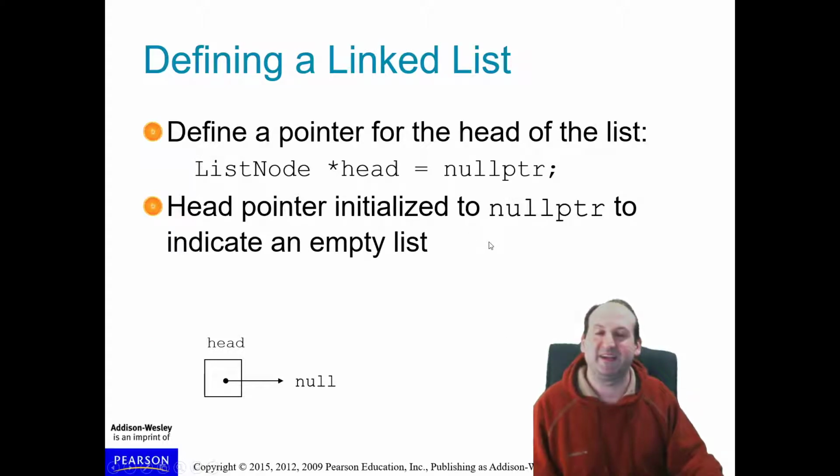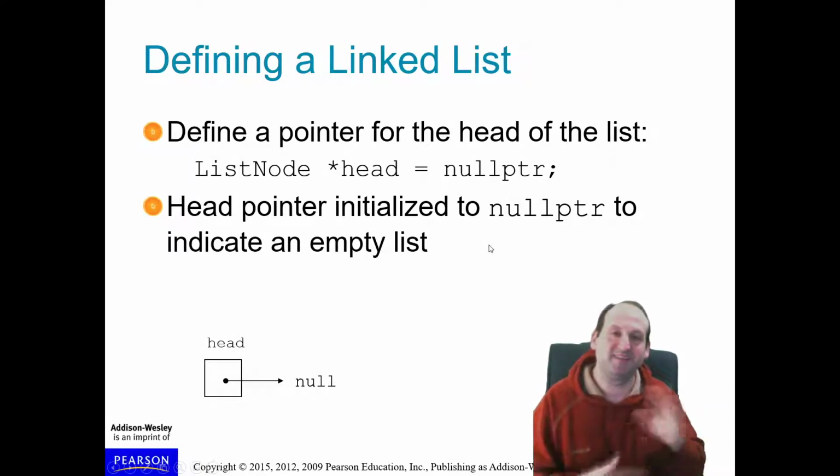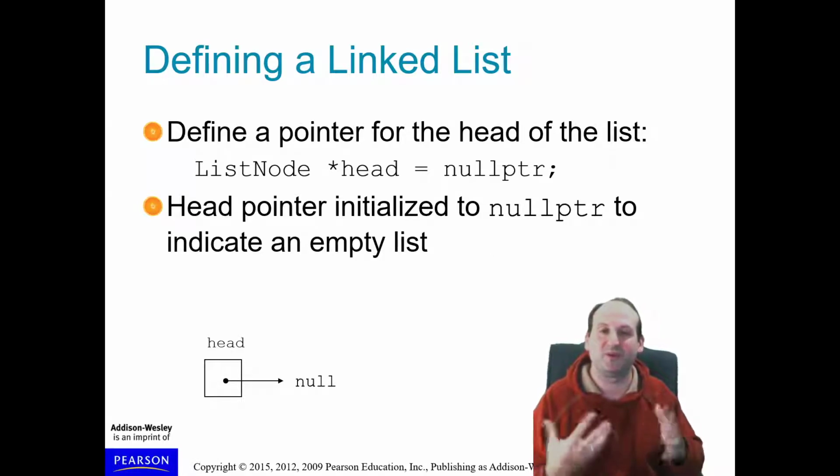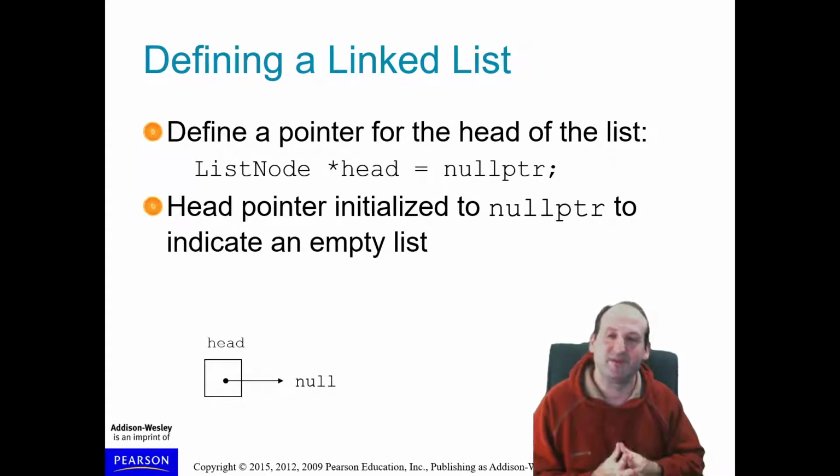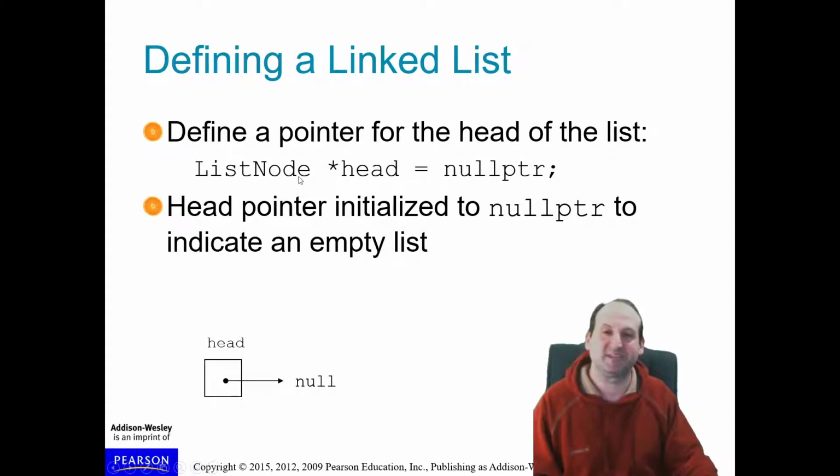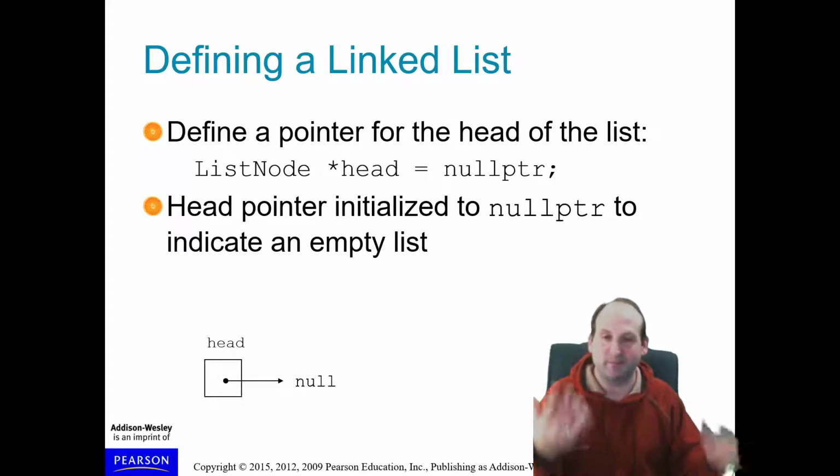So let's see, defining a linked list, and this is not taking into account any of the object-orientedness that we have to think about. This is just setting up. If I just wanted to get something going, I could just say, give me a list node pointer, I'll call it head, and set it equal to null pointer. And there is my empty size 0 linked list. The head is pointing to null pointer, and that's pretty much getting something going. This is going to go into the constructor of our custom linked list class, because we're just setting it up with nothing going on.